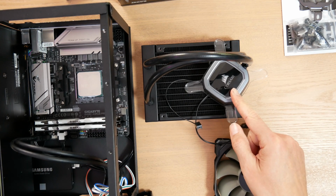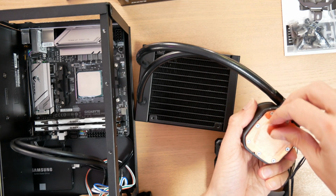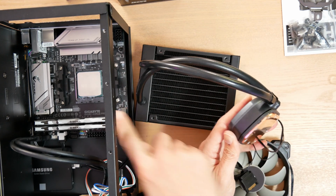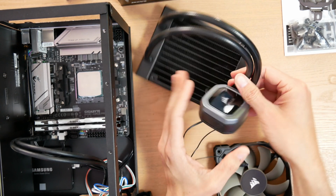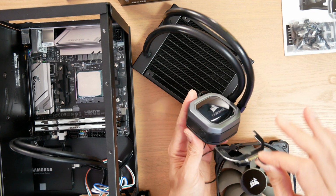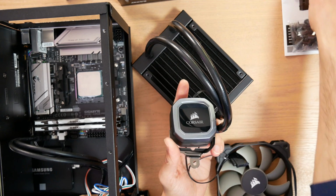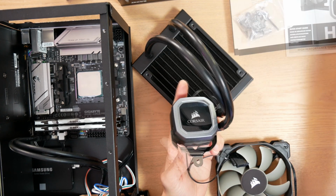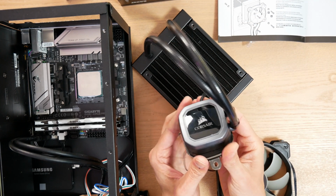Okay, so I have my Corsair cooler here. This is the cooling block. I have some protective tape on it. The thermal paste is going to go on the CPU here, but first I actually have to mount the AMD retention brackets. So these actually slide on just like this. Note that most of these coolers will have the Intel brackets on by default, and then you replace them with the AMD bracket. So it goes like this.